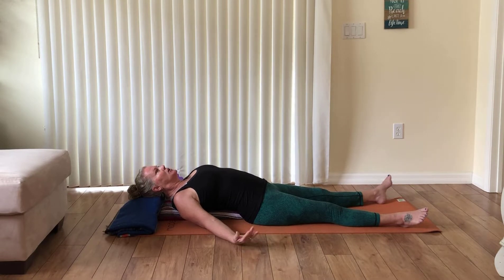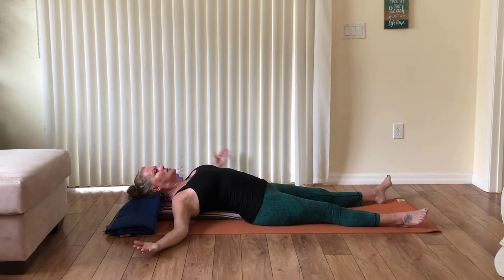One way you can change your chemistry and feel better is to breathe more deeply. Another way is to allow your shoulders to really fall open — you can do this by angling your arms up a little bit more and really feeling the chest stretch open. Take a few more breaths here, eyes open or closed. Evaluate how you feel right now on a scale of one to ten — how happy are you? It's just an evaluation, not a criticism, so when we come to the end we can reevaluate and see if we feel even better.